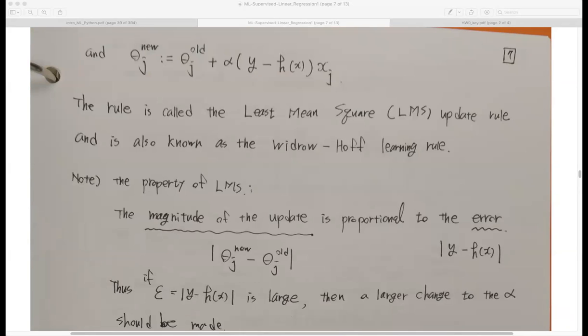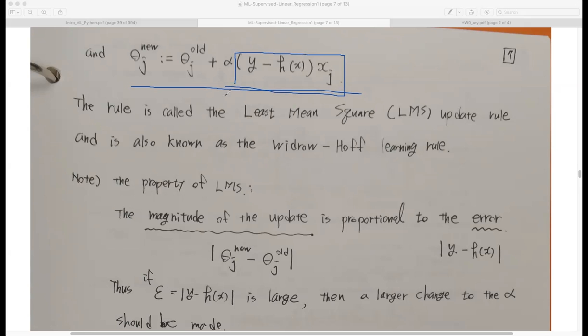Now then, for the cost function, the gradient descent algorithm is going to be rewritten like this. You see that y minus h of x. You can see that here there was a negative sign, right? But if you put the negative sign inside the parenthesis, h and y are swapped. So now y minus h times x j, where does that come from? Now you understood it, right? This is actually the partial derivative of the cost function J with respect to theta j.